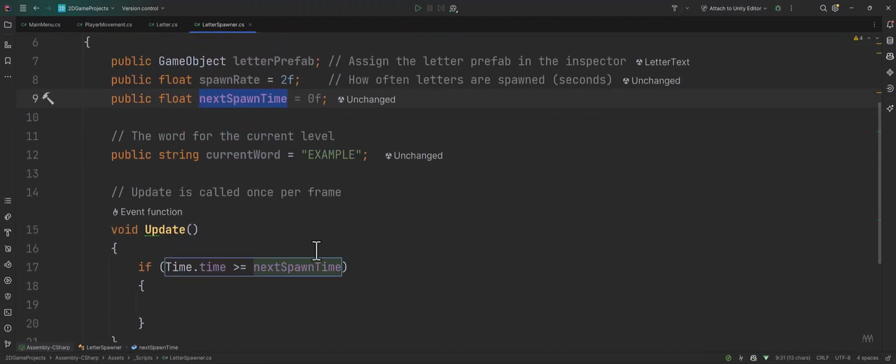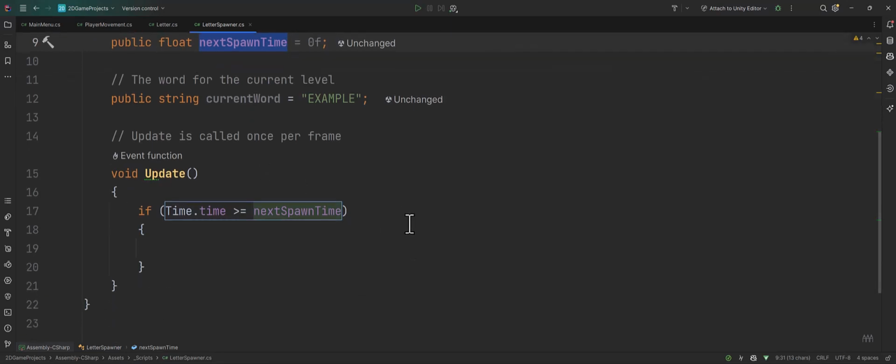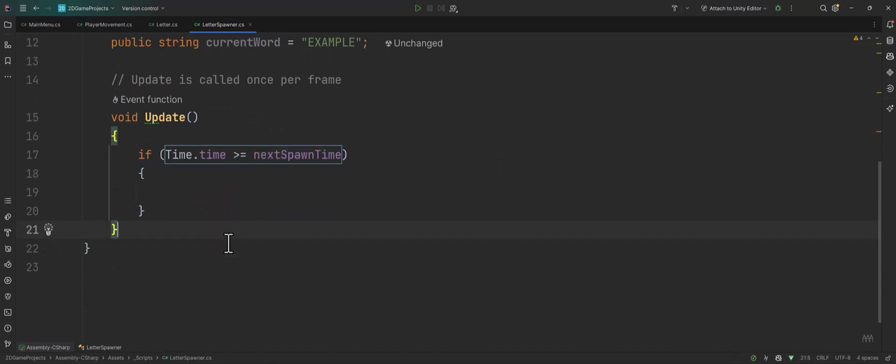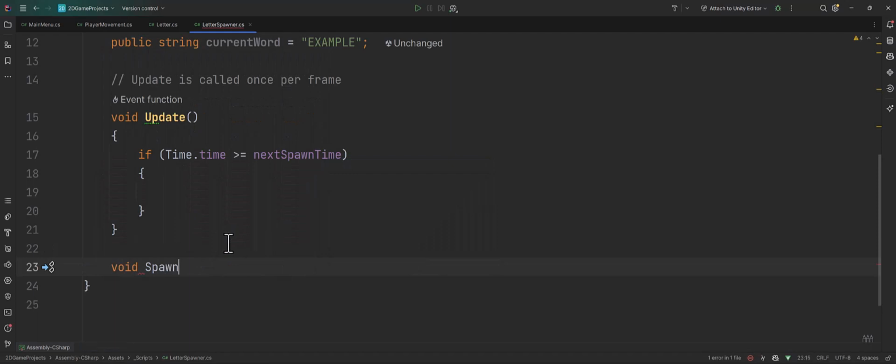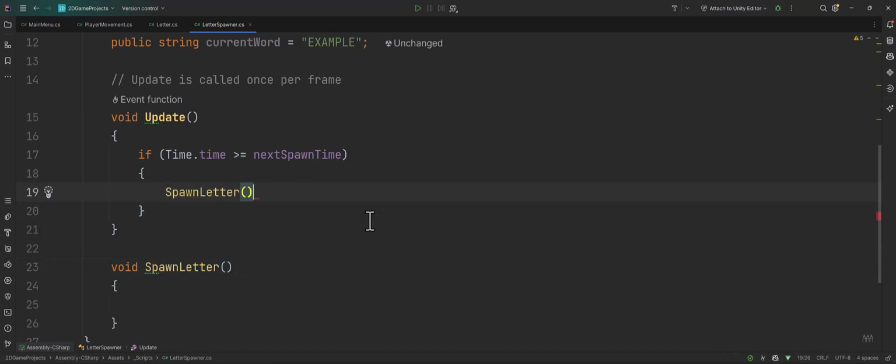So this is if the current time is greater than or equal to 0, which it's going to be, we want to spawn a letter. So let's make a method here called void spawn letter. So we're going to call this spawn letter, and this spawn letter method is really going to be responsible for spawning or instantiating our letter.